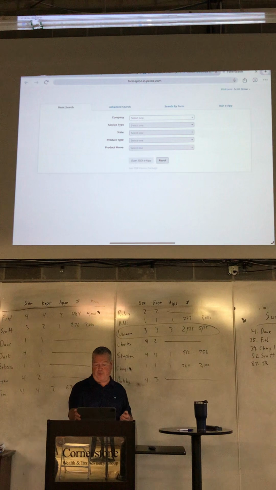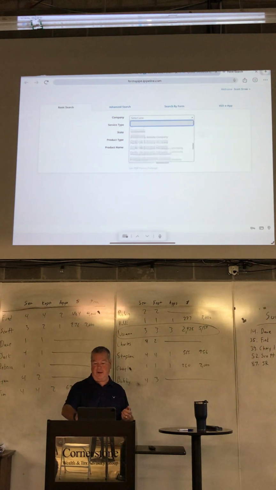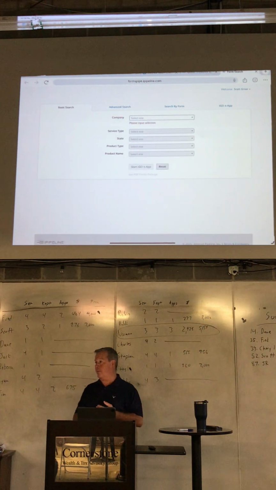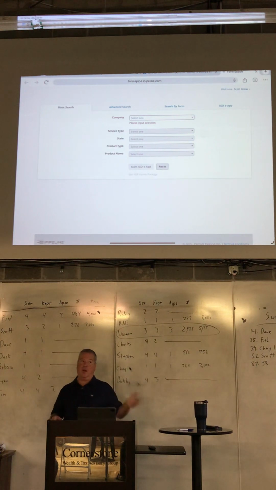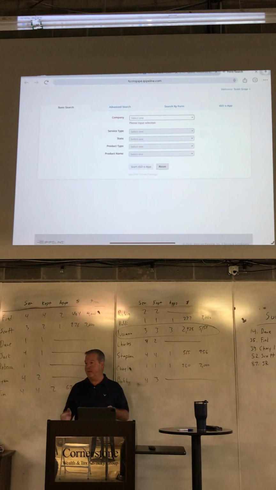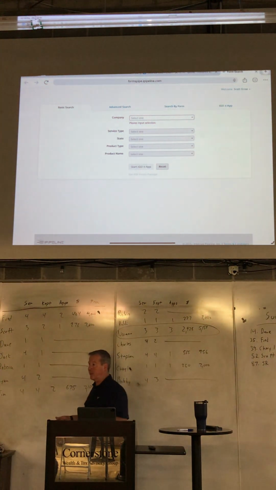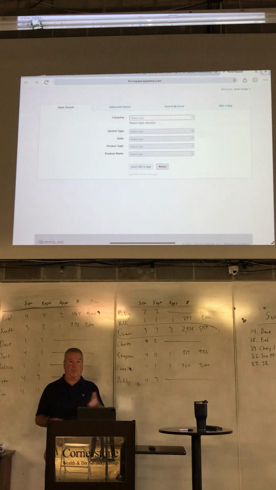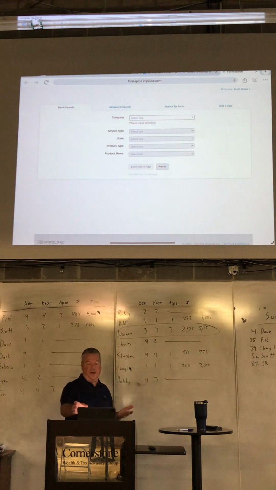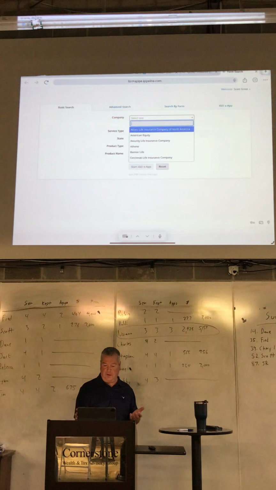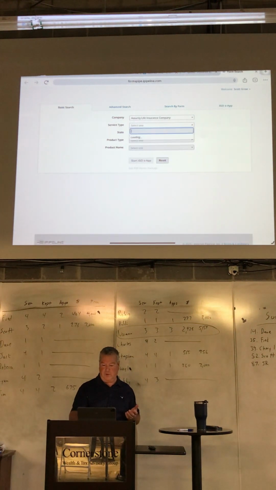So you can search by form, you can search by the different company, but you can get the forms right off of here. So it's an easy place to go grab a form, because I know every carrier we have, the forms are in a different place, and you always try to find where to go get that. Well, if you come in one place and go get the form, seems to make it a little bit easier. Let's say you're doing a surety.